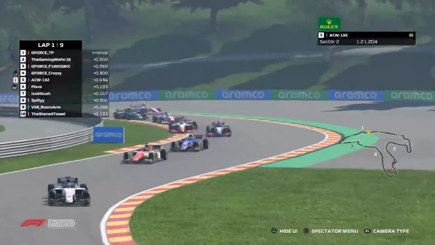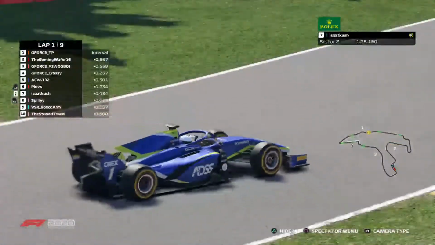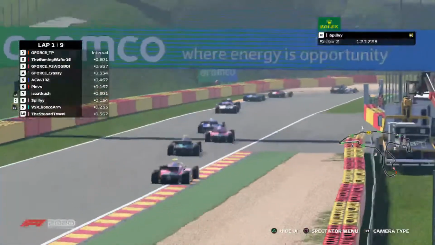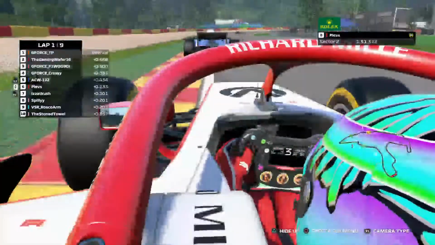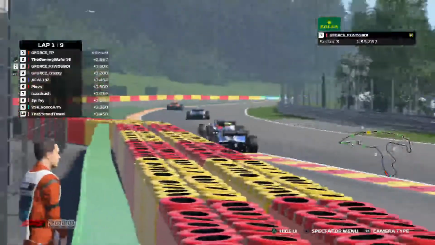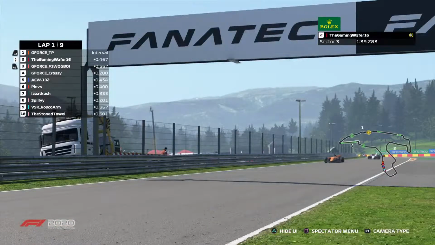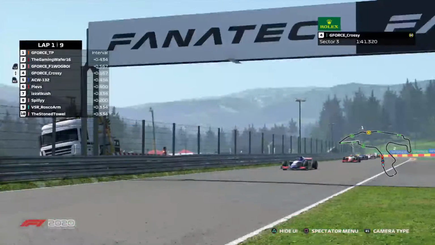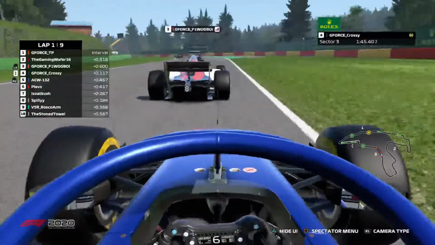Oh, ACW goes a bit behind. Plebs tries to make it stick on the cushion. Speedy in the meantime wants to make those overtakes as soon as possible, because they're going to lose a lot of time at the moment compared to Warboy. And Gaming Wafer, let's see, because it's really close, and now Crossy is really close to Warboy as well.